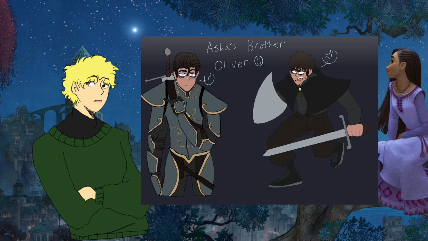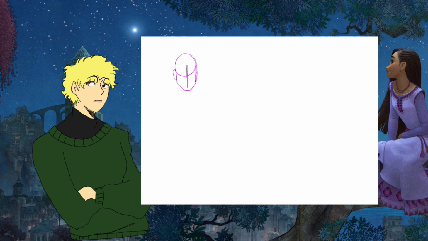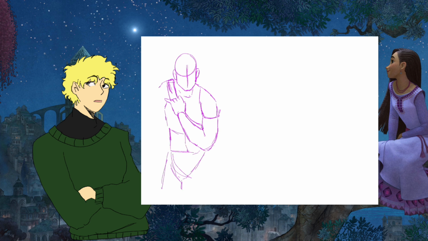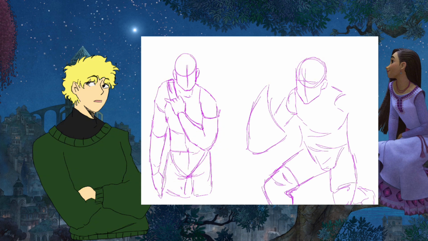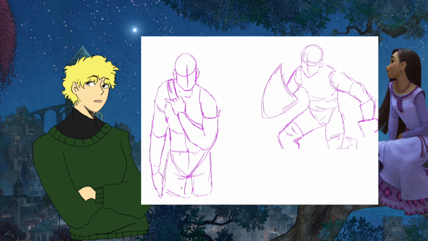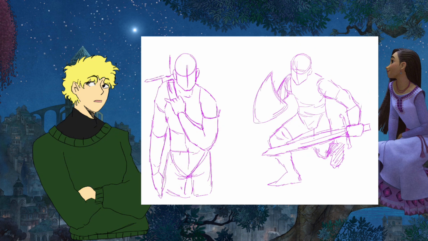So now I want you to meet a new character that I have made specifically for my plot of the story. Meet Oliver. This is Asha's older brother that I talked about earlier when I was talking about Asha. Like I said, she is heir to the throne. He is not. He is a knight. He is the highest general in the army because he's the son of the king and the queen. And he is actually Asha's guard because obviously he will protect his sister. So he is her guard. There is a reason why he can't be king anymore.